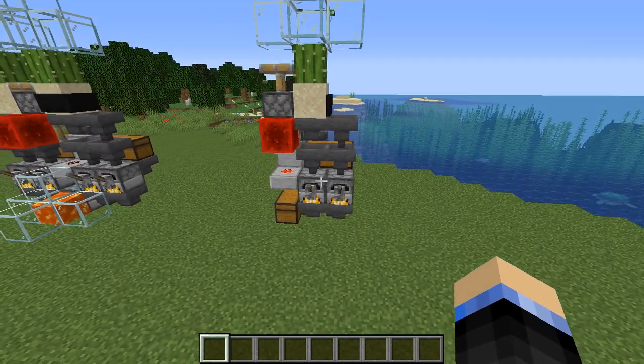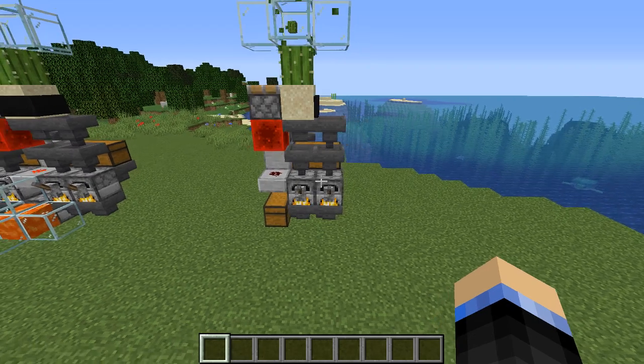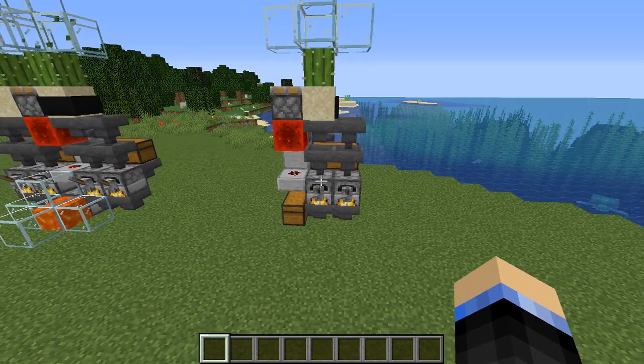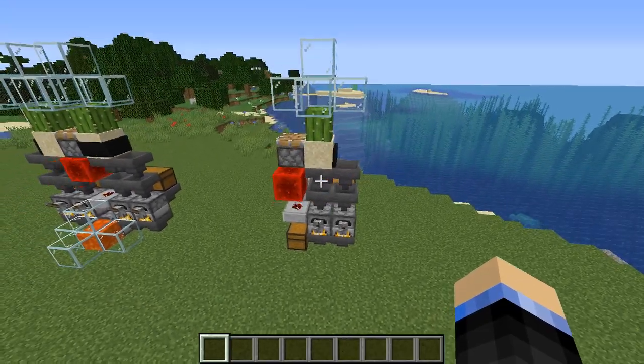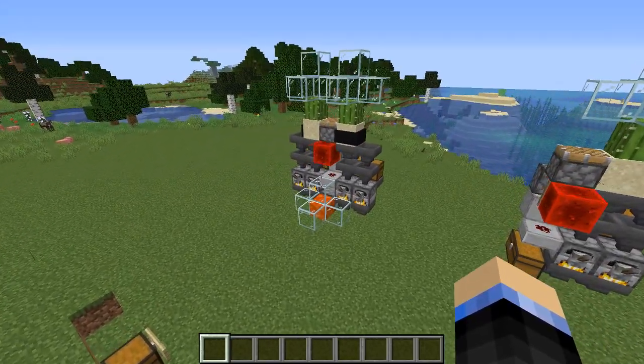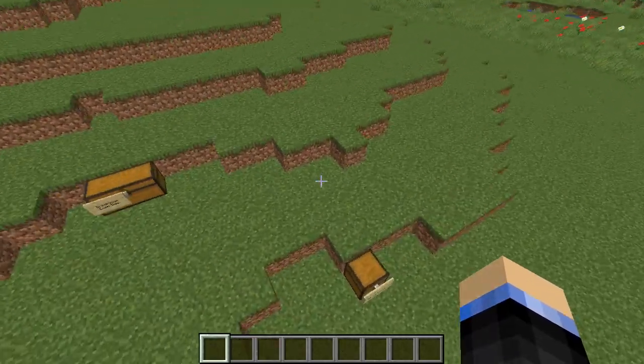So for this setup right here with both of them, that's 17,280 XP per real life day, or enough to go from 0 to 30 about 12.5 times. For the double-sided side, you just double those numbers. So let's see what you need to build it.